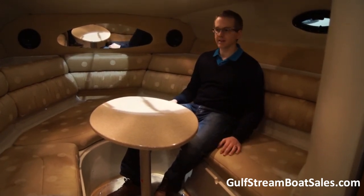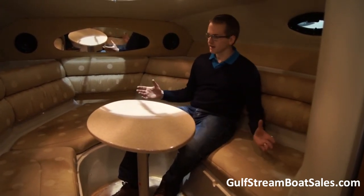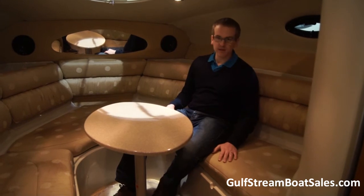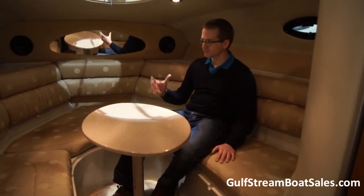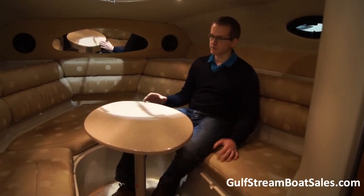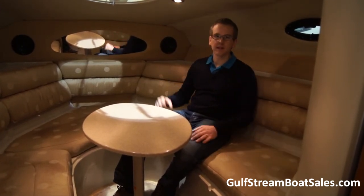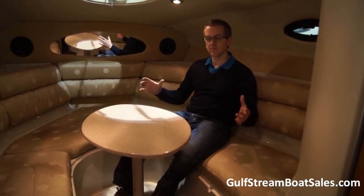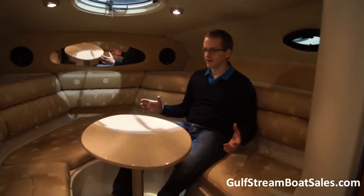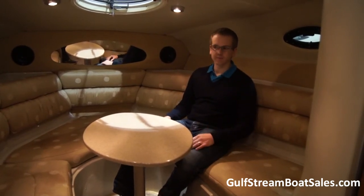His kids are big into their water sports. They also have a ski boat, and I think this boat was used by the kids running in and out with their wetsuits and things, and it's just one of those things where the seats have gotten a bit damp over time, and there's just some light staining in it. If you did want to get the upholstery redone, I'm sure it wouldn't be a big expense because it's indoor upholstery. The material doesn't have to be to the same standard as exterior upholstery, so it's a pretty straightforward job. Apart from the look of it, there's nothing more to it than that. That's really just a slight cosmetic issue.